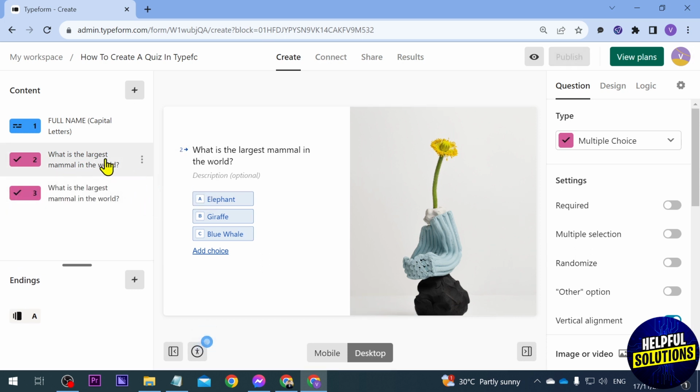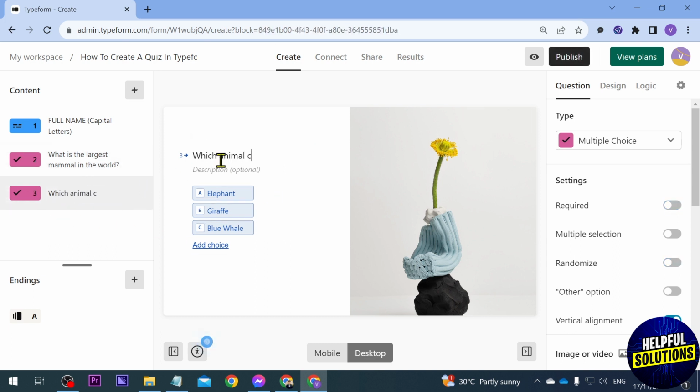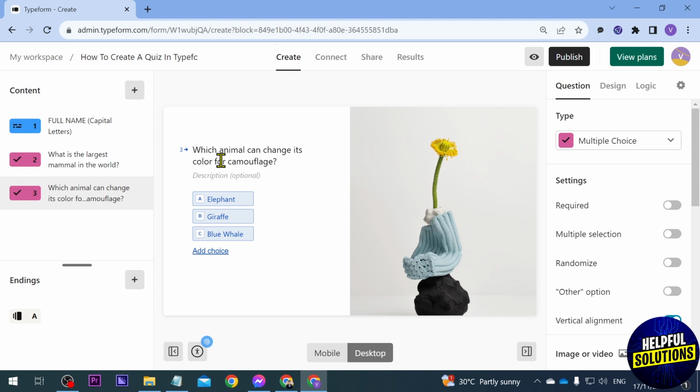Alright, there you go. But you have to make sure, by the way, that you're going to require this one and then randomize. We're going to go back here and we're going to type another question. Alright, there you go. And still the same thing. I want you to change this option. So I'm going to start with cheetah, chameleon, and kangaroo. Alright, there you go. So that's amazing. Required and randomized. You have to make sure that you have always checked this one.